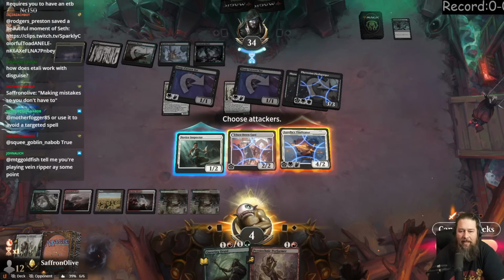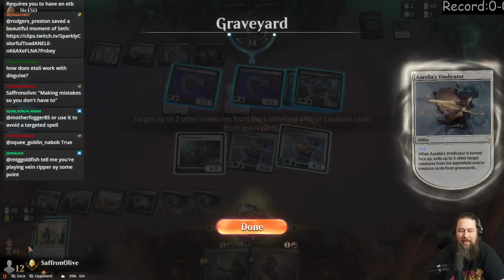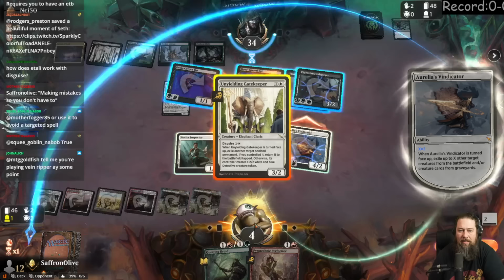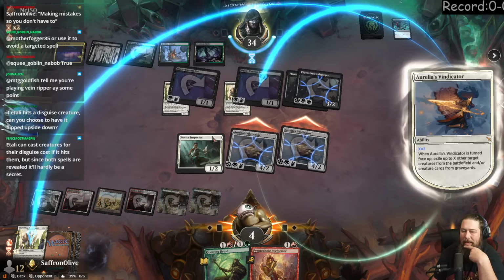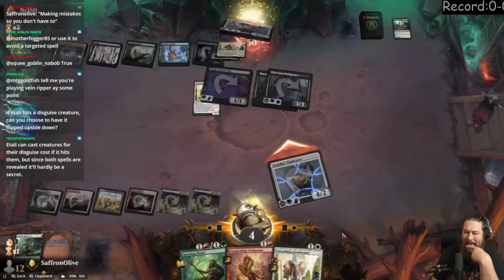And flip this up for all of our mana. Grab a gatekeeper. And grab a deep cavern bat. Okay, I will say Aurelia's Vindicator has been kind of impressive here. All right, we'll sack the Novus Inspector. Hit you for 8. Gain back 8.